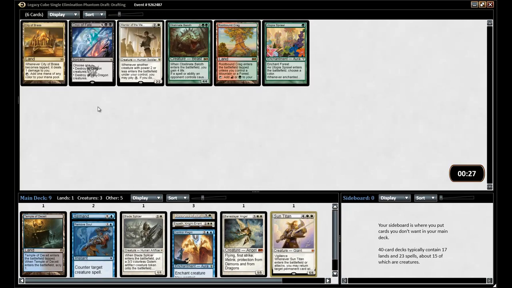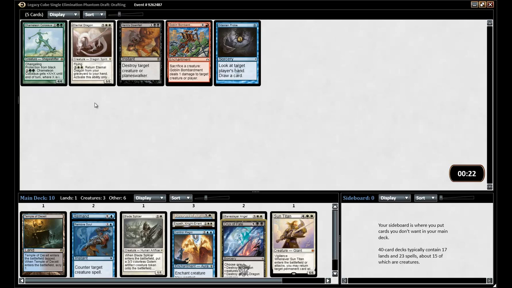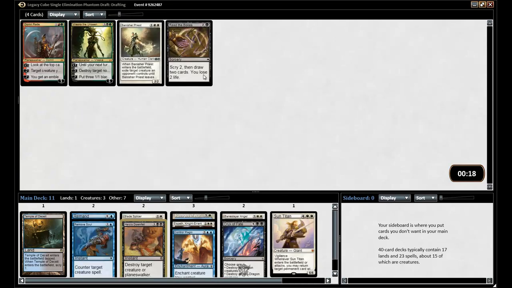And Crux of Fate came around, so I'll take that. Mentor sometimes is good in blue-white decks, but I don't know, I'll just take the Crux, see where that takes us. Hero's Downfall, I mean, black's starting to look really open. Eternal Dragon's fine, but if we are playing double black spells, Downfall is going to be pretty important. So we could move away from blue, even though our blue-white looks pretty good. I mean, we could also just not go into black even with it being open, but that's a pretty big signal to see the two best black cards table at this point.